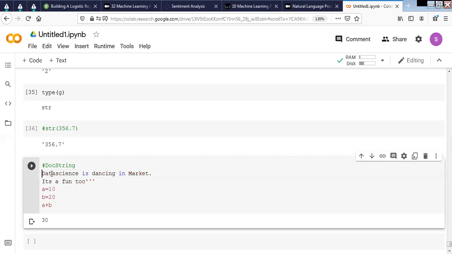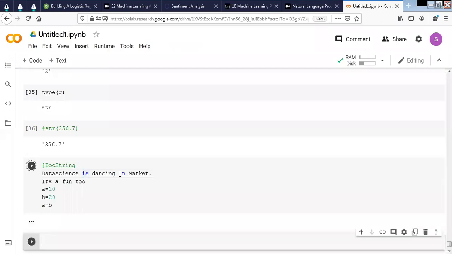If you don't mention this, you can find that is and in both have different colors, right? That means Python recognizes them as its own keywords.